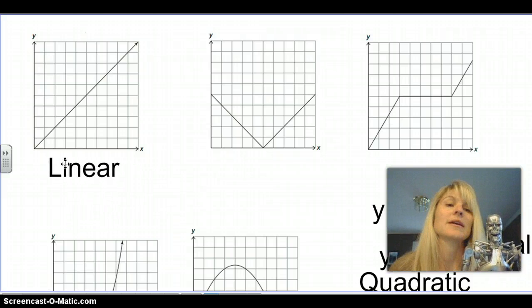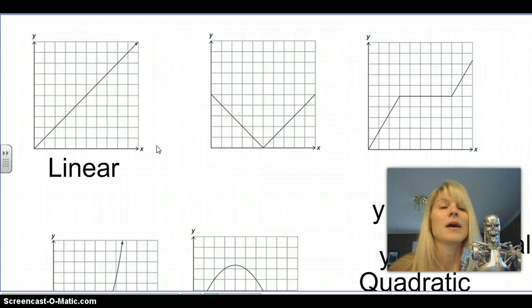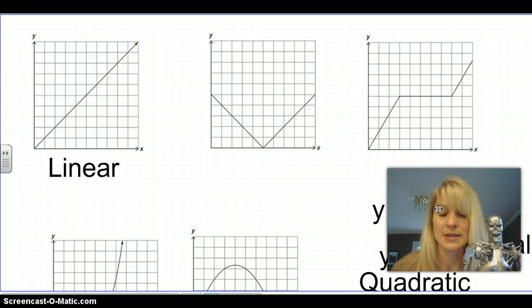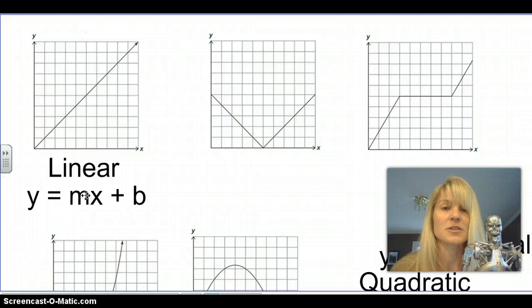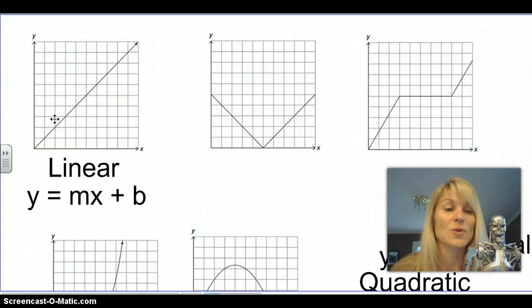Of course, it can be a positive slope where it rises from left to right, or it can have a negative slope where it's going down. So you need to understand that a linear function is something that rises and runs or falls and runs at the same rate. And hopefully this looks familiar for you. Most of our linear functions are in slope-intercept form. Y equals mx plus b, m being your slope or your rate of change. This is telling you what the rate is every single time. So like in this case, it's rising 1, running 1, so the slope would be 1.